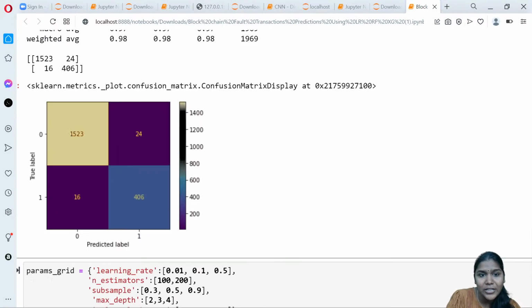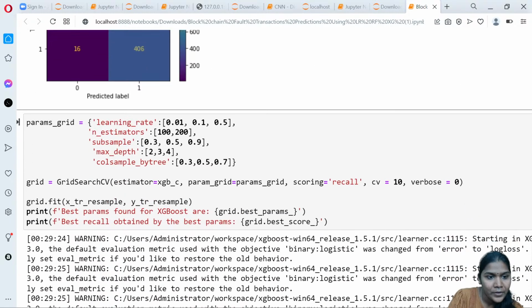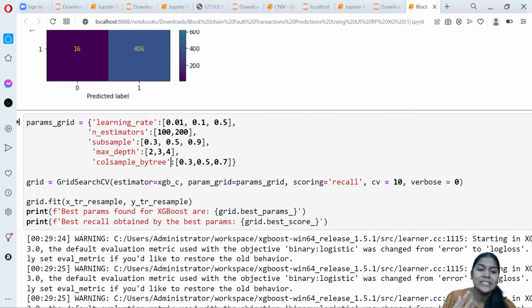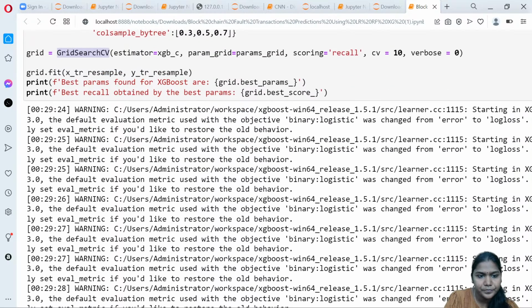Here also I got the output as 98% accurate, more accurate results. Next, the parameters I am considering here: number of estimators, subsampling, maximum depth, like that. Every parameter I am considering into a variable. Now I am going to represent it in grid search. It means in the background I will get something like grids, lines. Okay. Fit the training data, and the best parameters of XGBoost are calculated now.